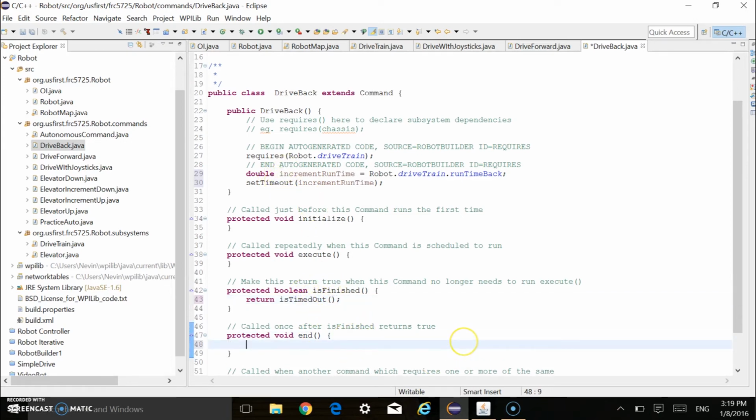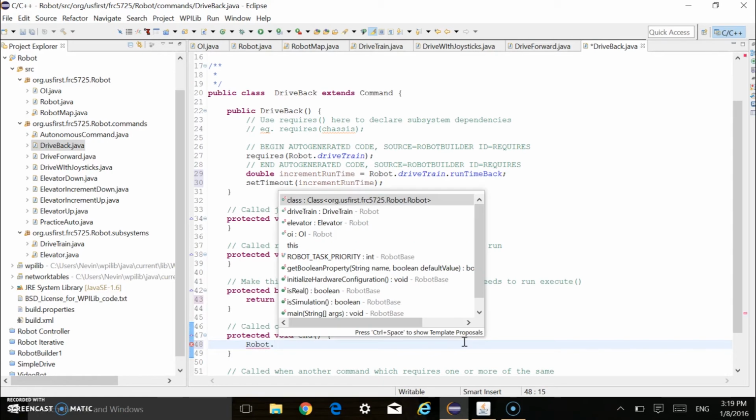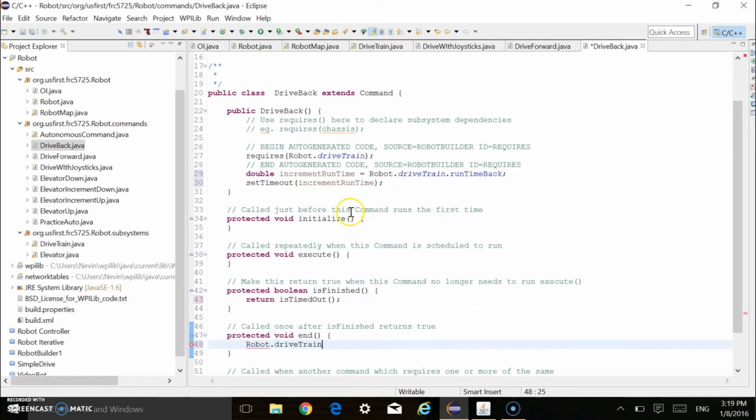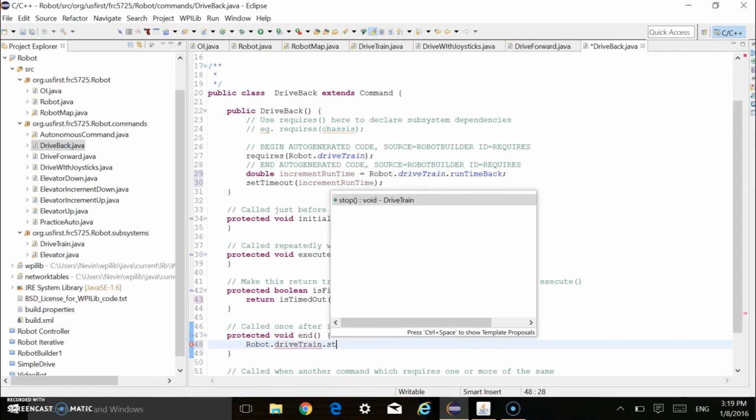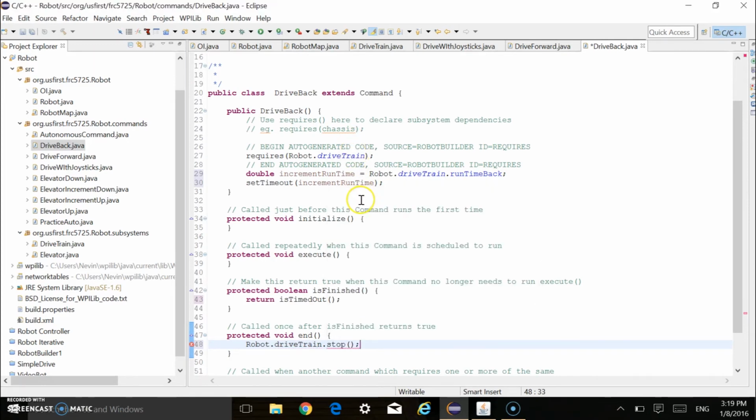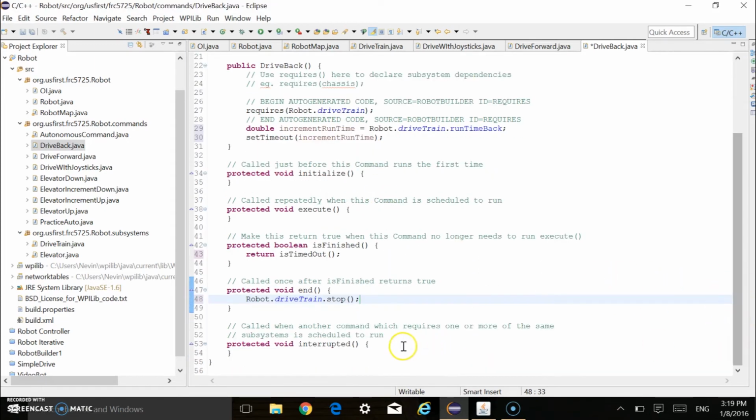We know with inside end, what we want to do is we want to go robot dot drivetrain, and we want to go stop. And we know that end function down in interrupted here is just going to be called so that ends off.